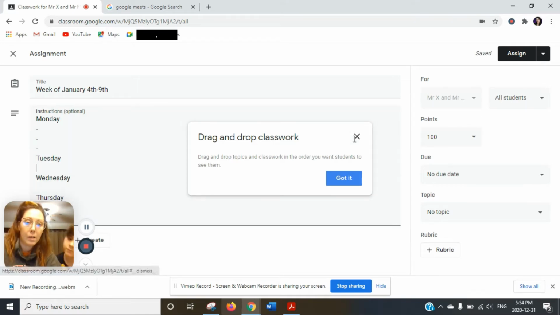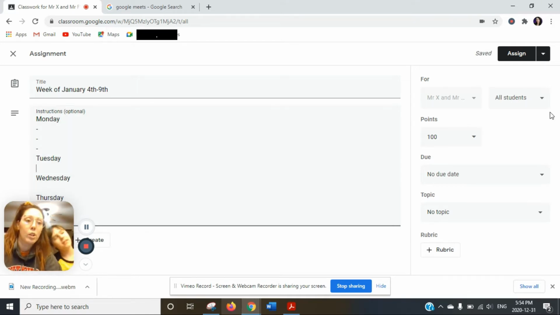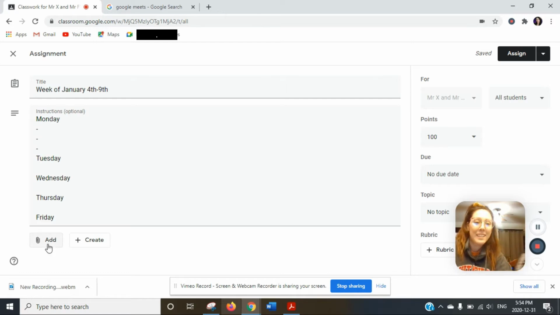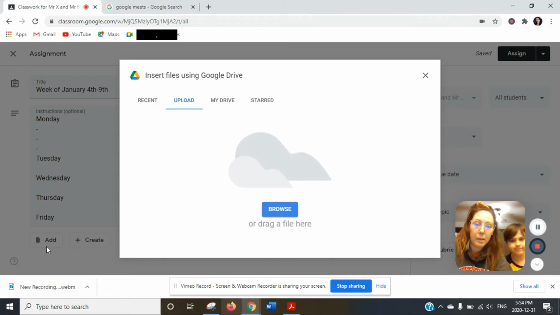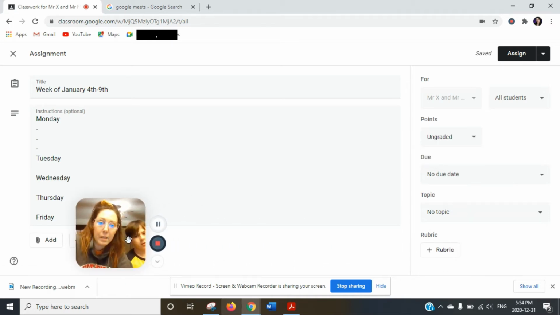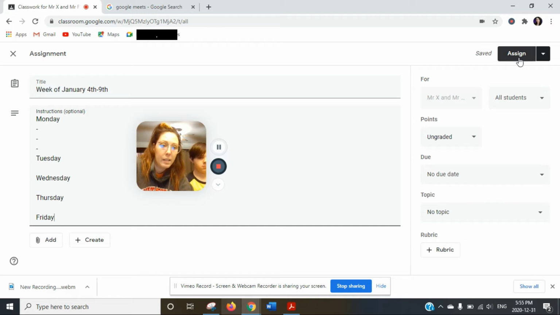And let's say I wanted to give them like a choice board or maybe optional coloring pages, other materials that they could use. I'm going to move myself over here. Yeah, you can click add, and maybe I wanted to find a file that I had on my computer. I could upload it here and have it for my students. I don't need to assign any points because this is just something I'm using to keep myself organized.